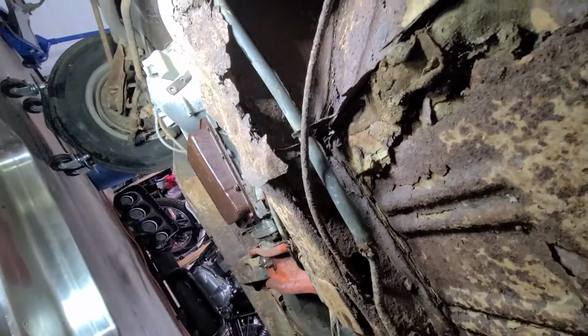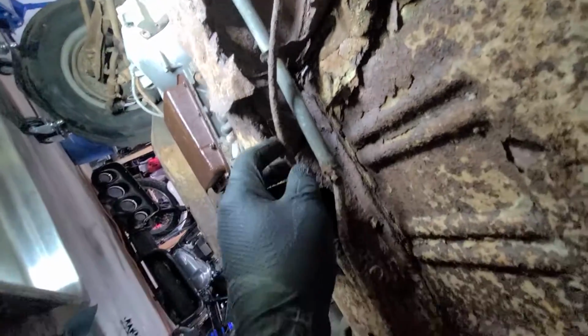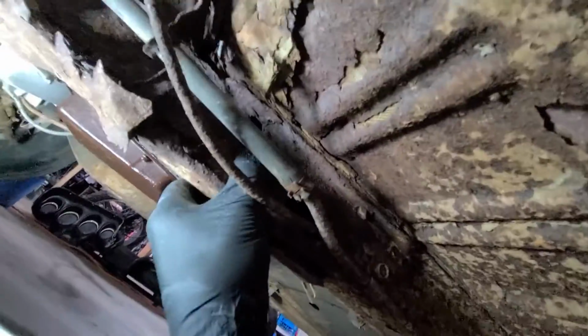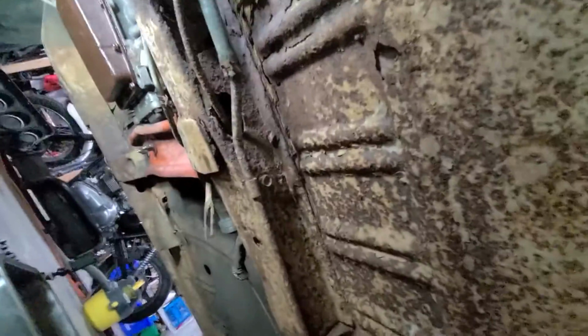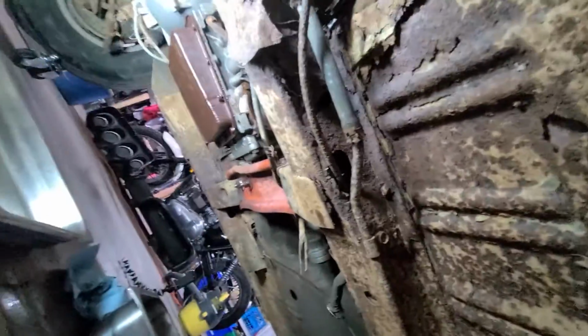I'll put that down here. And yeah, you can see the frame rail is a little punky. But that's for another day. Today we're gonna work on the transmission. Just not get ahead of ourselves here.